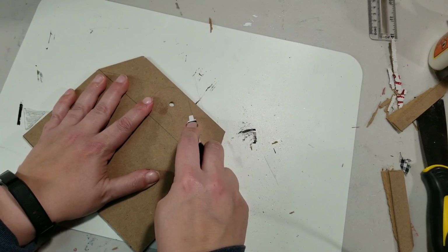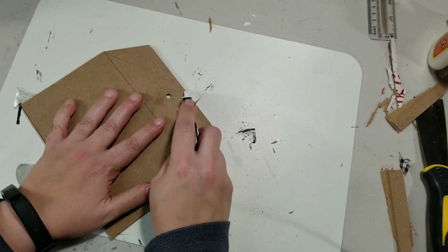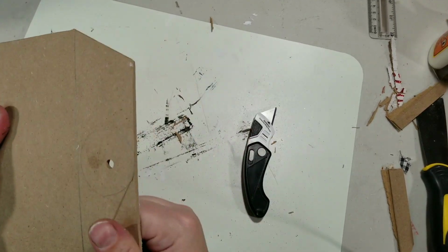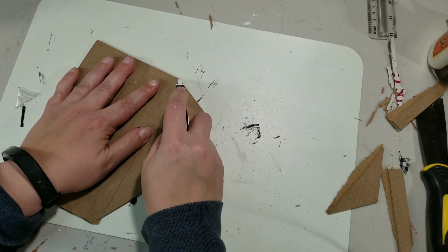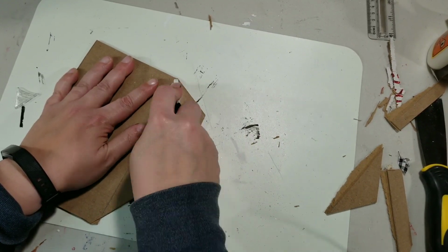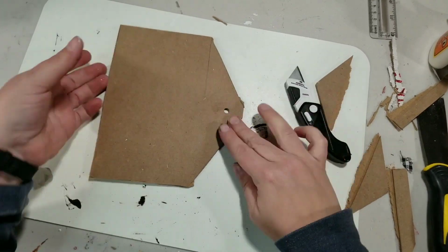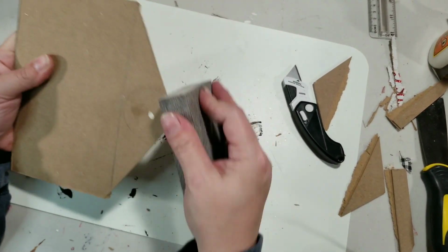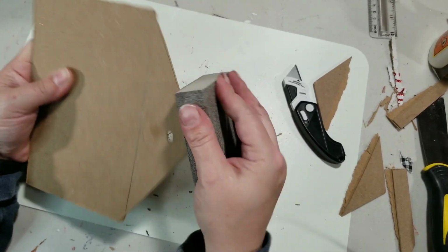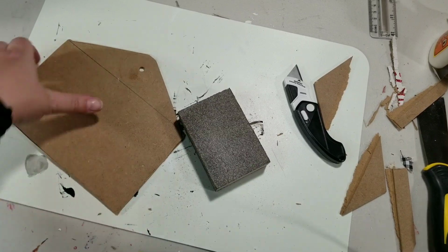I wanted my envelope lid? No, what is that? The flap. Oh my gosh, the lid. Oh dear, guys. The flap, I wanted the flap for my envelope to be more rounded. So I just used something round so I could get an idea as to where I needed it to look like. It's been rough getting back into the swing of things, that's for sure.